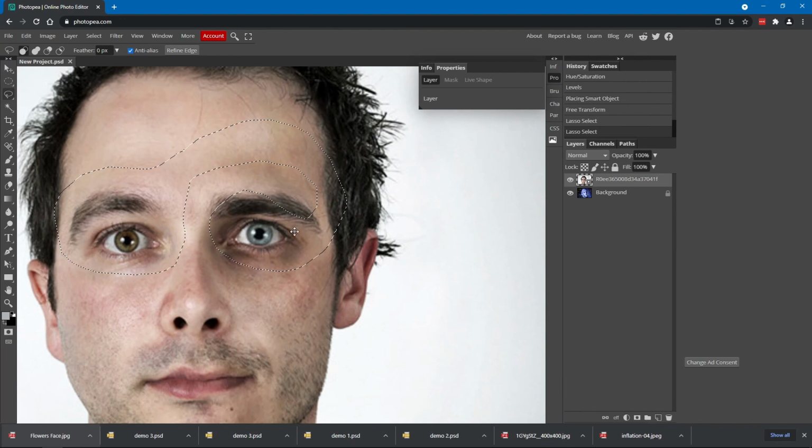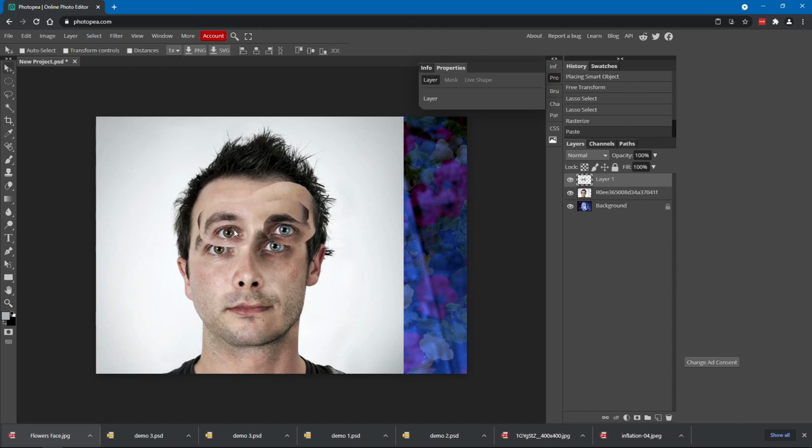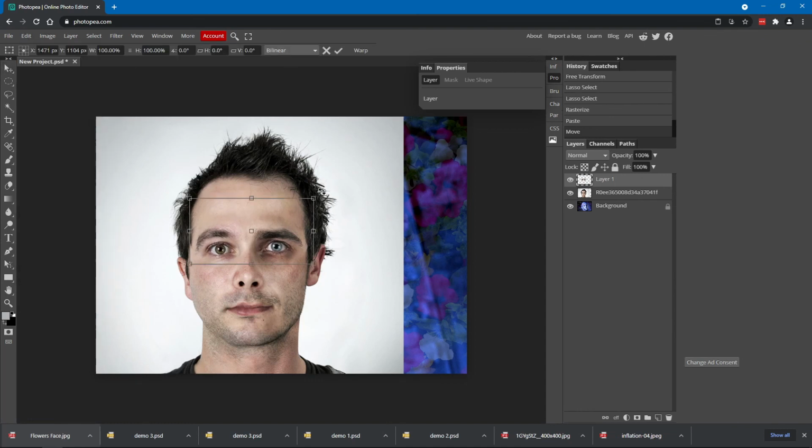Okay, so I've got that as a selection. All right, so what would happen if I were to cut that? Ooh, it says rasterize it, so right click it, rasterize it, say cut. I'll tell you what I could do. Instead of saying cut, I could say Control C for copy. Now Control V for paste. And now you'll notice I can move it, but the original one's still there. Well, what happens if I say edit, free transform, do something like that now?